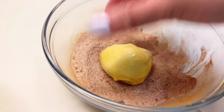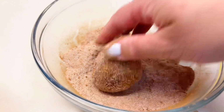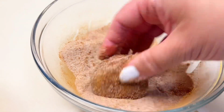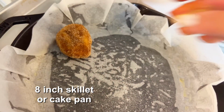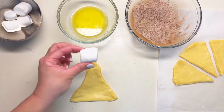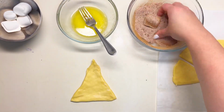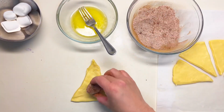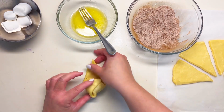Then, once again, we're going to roll it in our melted butter and back into our cinnamon sugar. And we're going to coat that well. Then we're going to place them inside an 8-inch skillet or an 8-inch cake pan, depending on what you choose to use. Any vessel is fine as long as it's 8 inches in diameter. Now we will repeat this process for the rest of our 8 tomb rolls.